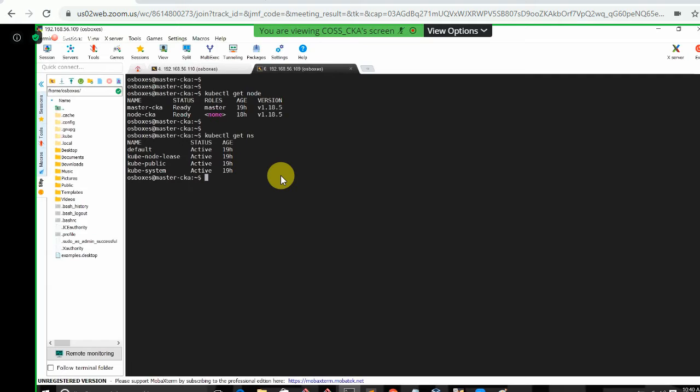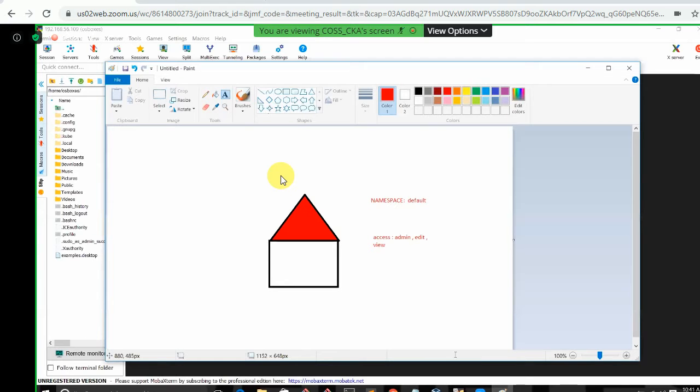And there is one project called kube-node-lease. You can say project or namespace, both are the same. So the kube-node-lease is one of the namespaces which is used to check the health of your cluster. That means to check the health of your node. It will check how the utilization of my node is, right? So that will be this project. This namespace will give the report, the node status, and it will be informed to the API server, and the API server will store that information in your etcd database. So this is all about your namespaces.